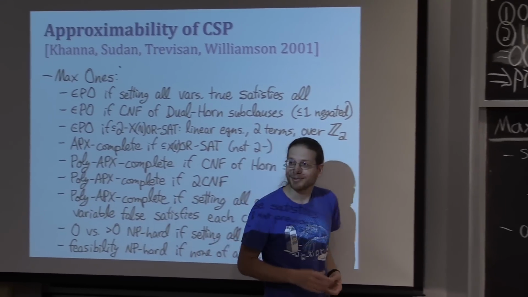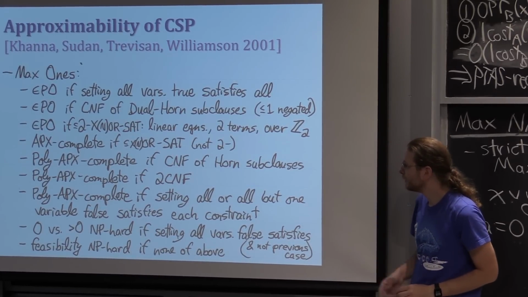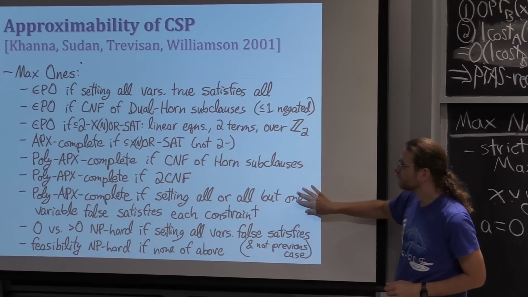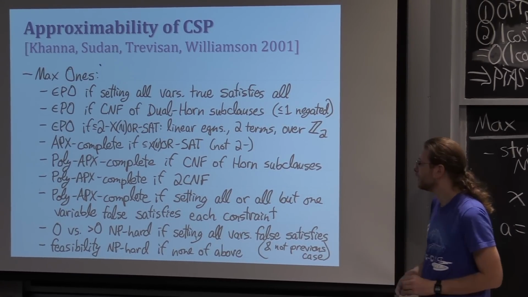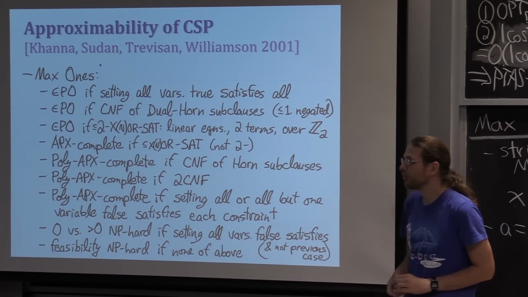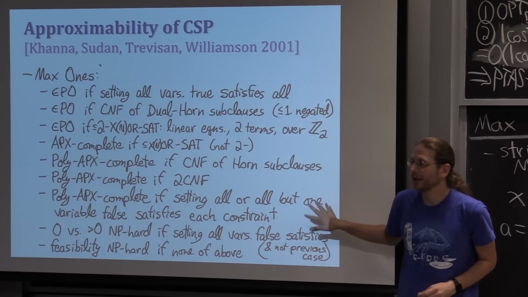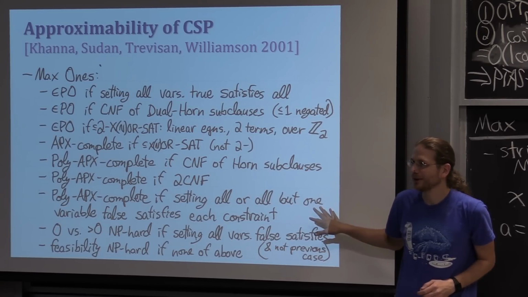Now, that was maximization. Question? So what's special about 1 here? It seems to me that if you replace that 1 by k, it should still be in that case. This case? Yeah. If I just replace that 1 with a fixed k, like 2. Yes. So that problem will still be, if you can set all but k of them true, I think you can also set all but one of them true and still satisfy.